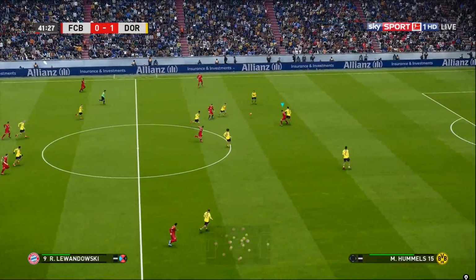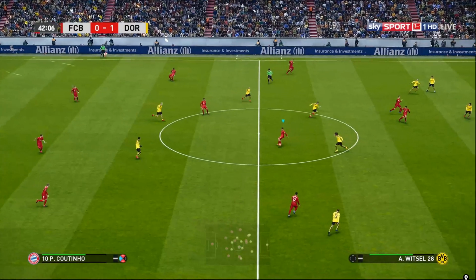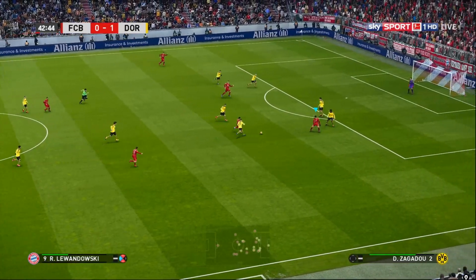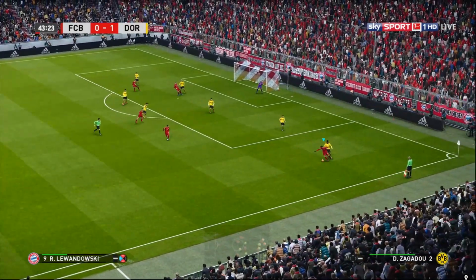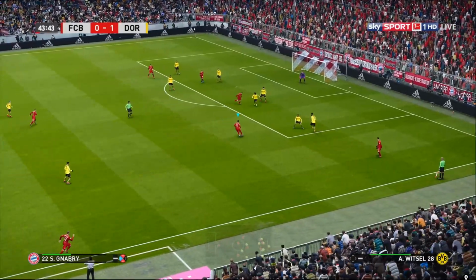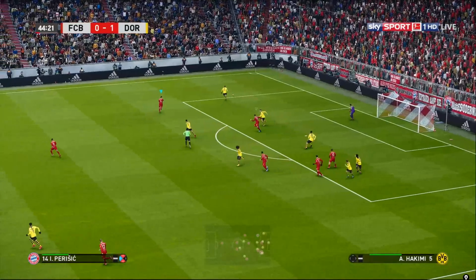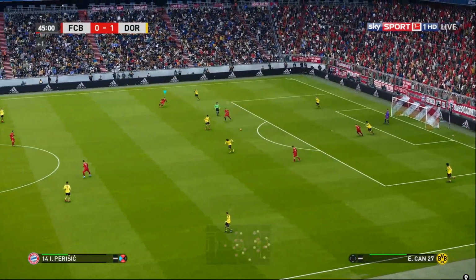So a long ball up here. Nice little flick on. Good interception there. One thing you will notice about legendary difficulty is if you're a goal down, it gets easier. If you're a goal up, it gets harder. Oh, beautiful effort. Unlucky. So unlucky that.